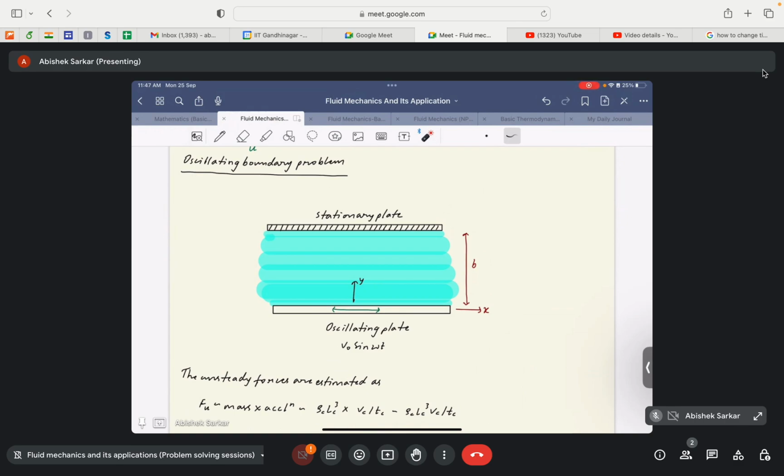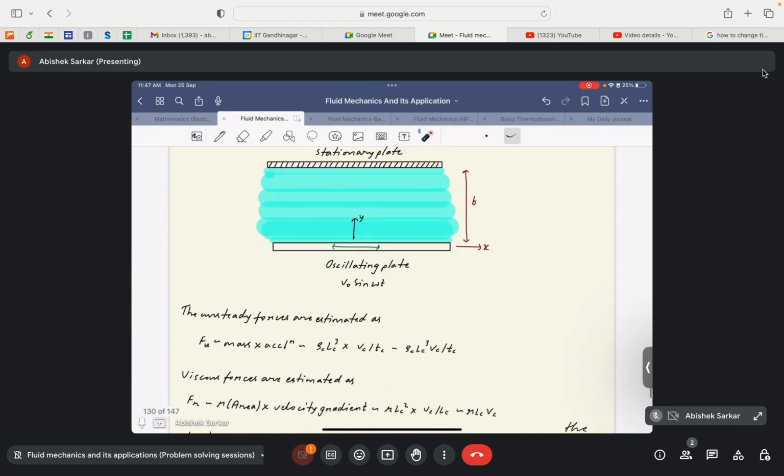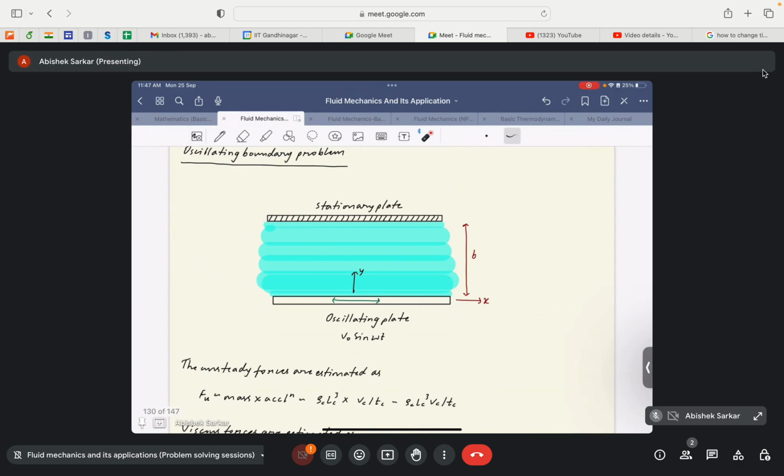Differing from the Couette flow, one of the plates remains stationary, but the other plate, instead of moving in a particular direction at a certain velocity, oscillates along the x direction with a certain time period. So that's what the problem basically means. The plate will be oscillating to and fro in the x direction, and that would generate a certain flow field. So we will see how to model or analyze that particular flow.